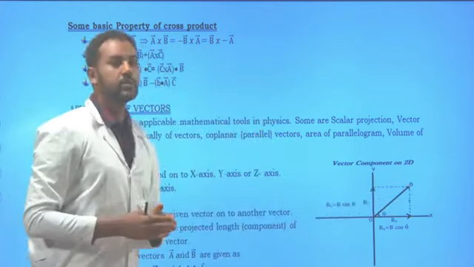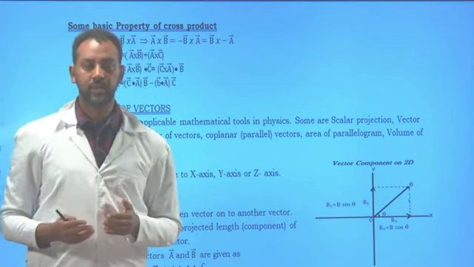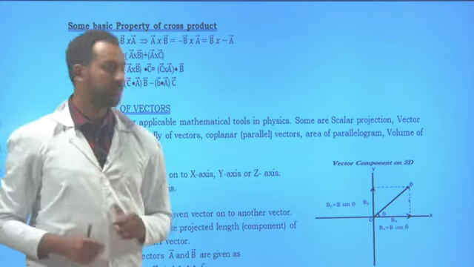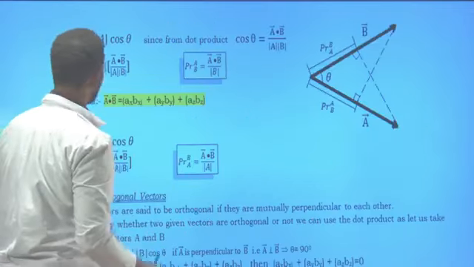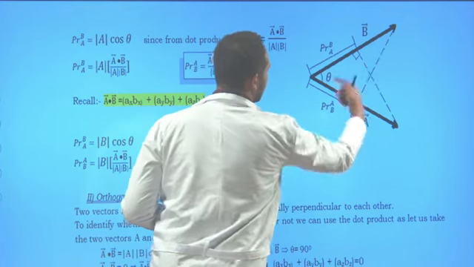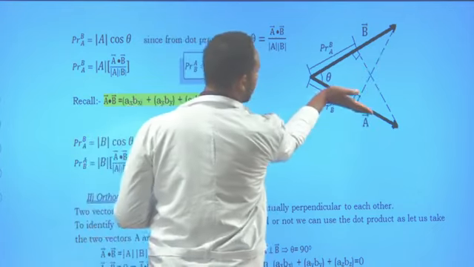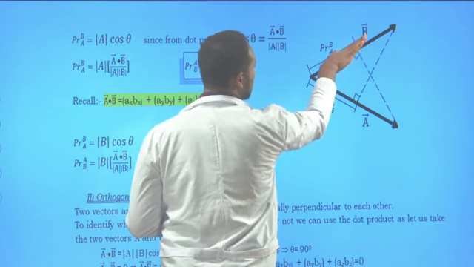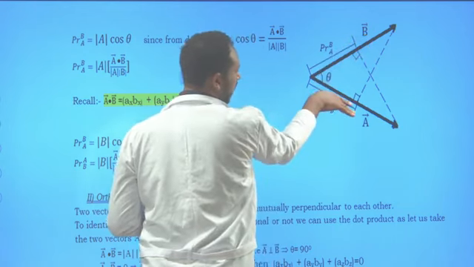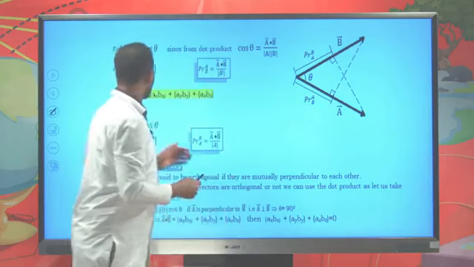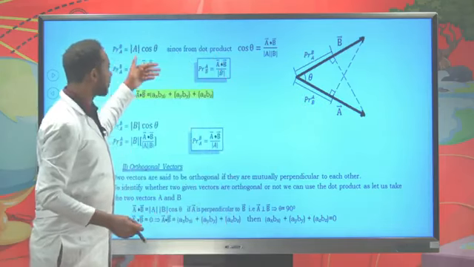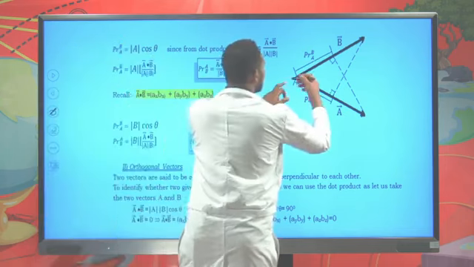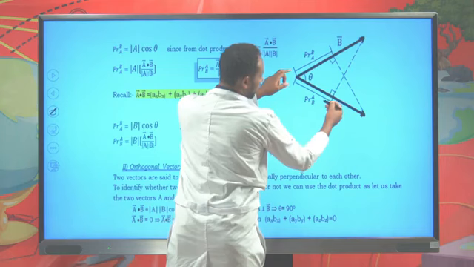But here we are trying to see how to project a given vector onto another vector. That's what we call a scalar projection. Here you have vectors b and a. It's possible to project this vector onto the vector b. It's also possible to find the projection of b onto a. Okay? Suppose here, let's try to project vector b onto a. How do we determine the projection of vector b onto a?